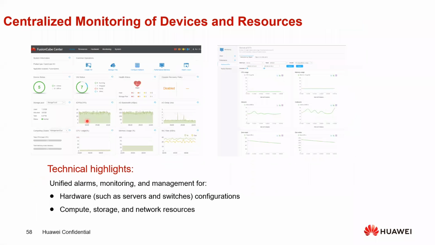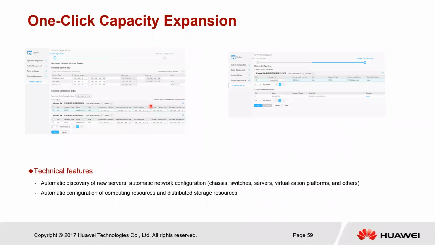Similarly, here you can have the different KPIs for IOPS, bandwidth, delays, all these things you can do in the FusionCube Center and make your own dashboard from a monitoring point of view. Okay, expansion is the same thing as with FusionCube. We can have requirements for expanding the current infrastructure. So we can just fill in the new IP addresses there, upload the configuration, and start the deployment. So it is very easy to expand.